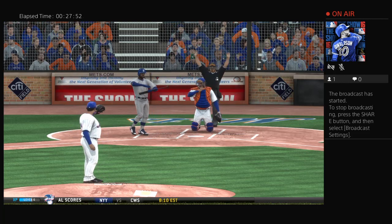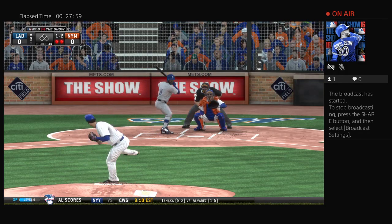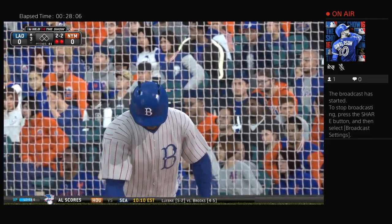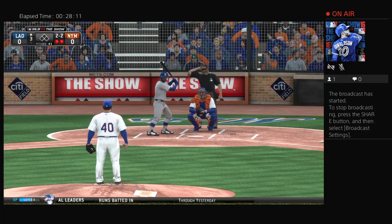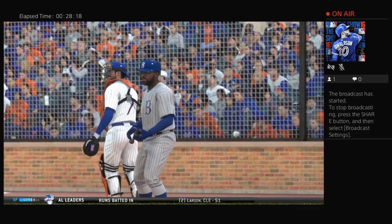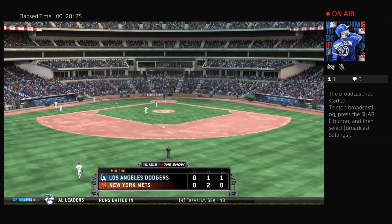And this is fouled back and out of play. 2 out, nobody on. And Rollins will lay off here, and he's worked the count back to 2-2. Now the pitch. And a swing and a miss. He struck him out with a 2-seamer, and the inning is over. Dodgers down in order. Home half of the third coming up. No score.